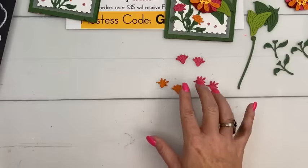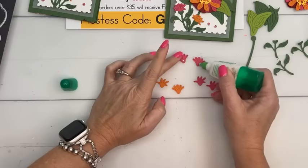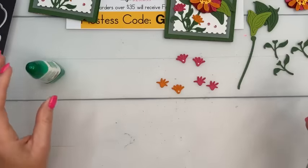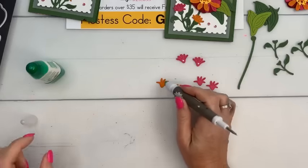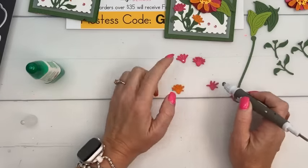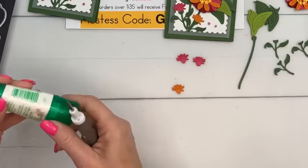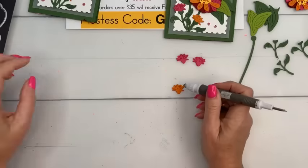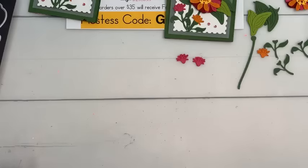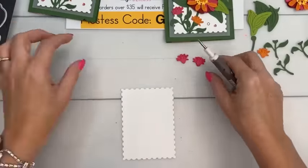All right, so you wanna do those 2 in melon mambo and pumpkin pie. So melon mambo twice, pumpkin pie once. And there's one that's a little bit whiter than the other, and that's the one I put in the back, and I am gonna glue the other one that's just a little bit smaller on the front like that. You definitely want your pick tool because you're gonna need to move them around, and using your pick tool is a lot easier. The last tip I have for you is something that I didn't do.